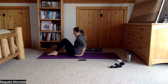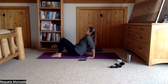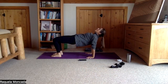Feet down, hands under the shoulder, fingertips facing to the front. Inhale, press, straighten the arms and lift the pelvis, the hips look up. Don't drop the head behind you. Keep your neck neutral. 3 rounds of breath.